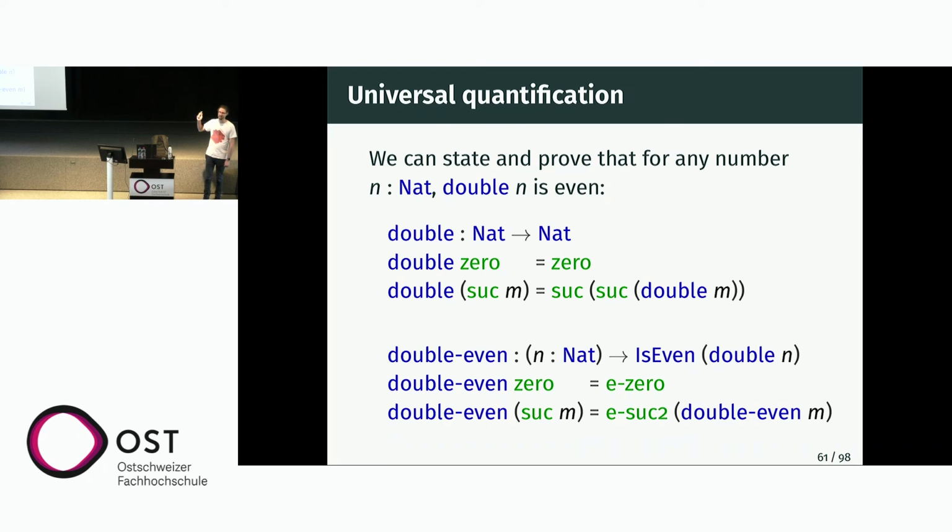I admit I chose this example kind of specifically to be very easy. If you have n plus n instead, you would have this problem that you have a successor on the right argument of your plus. So you have to prove that n plus successor n is the same as the successor of n plus n, and then use that lemma in your proof. That is the kind of thing that happens to me all the time.